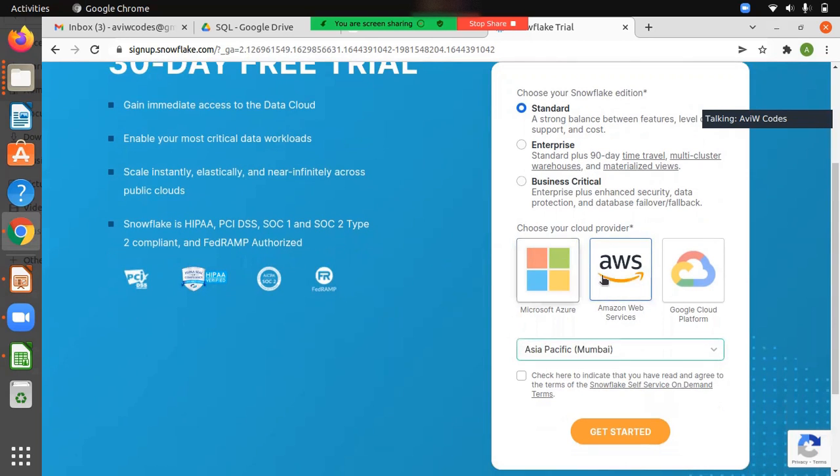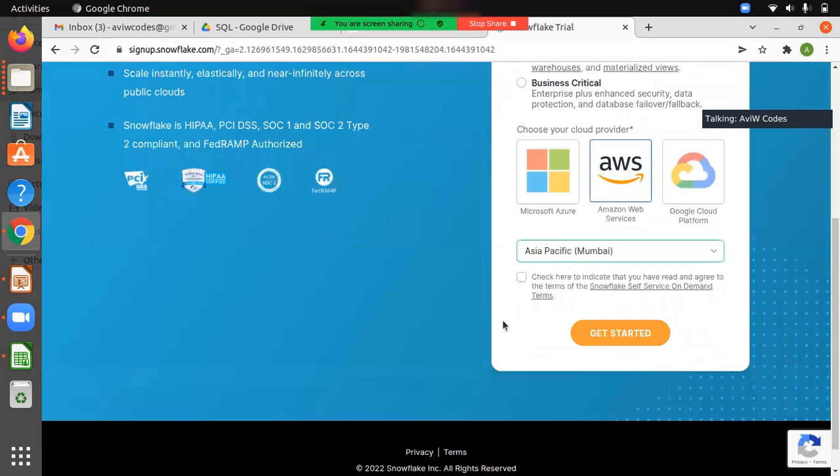After choosing the cloud platform, you have to select region. While selecting region, make sure that you're selecting the nearest region possible available. After that, you have to accept the terms and conditions, and you have to click get started. Once you click get started, Snowflake will send one email to your email account.